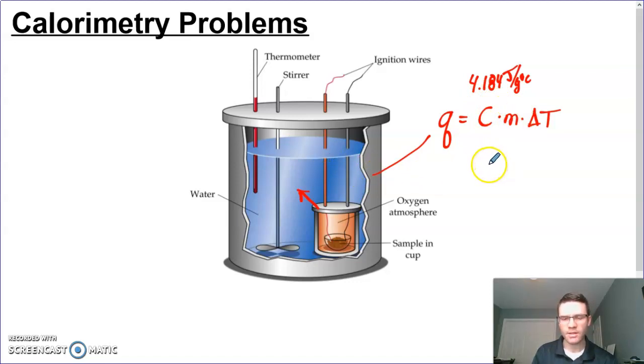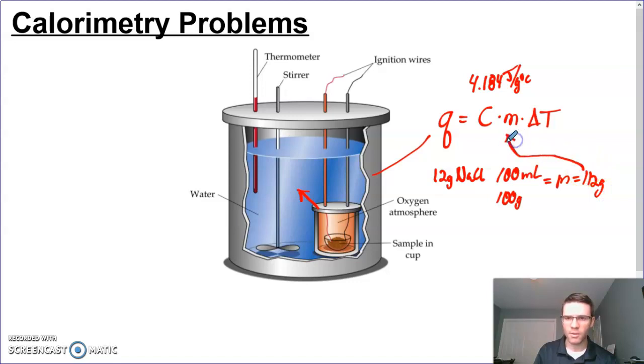If you have a solid that gets dissolved in water, you need to include the mass of the solid that gets dissolved in water. So maybe I have 12 grams of sodium chloride and I dissolve it in 100 milliliters of water. Well, 100 milliliters is 100 grams, and so the total mass I would put in for this mass M here would be 100 plus my 12, and I do 112. It actually does change your specific heat capacity a little bit, and a problem might specify that, it might not, and if it doesn't, you just use 4.184 and the mass of your combined solution. If it's put into a combustion container like this, you will not have to add any mass into the mass of your solution.